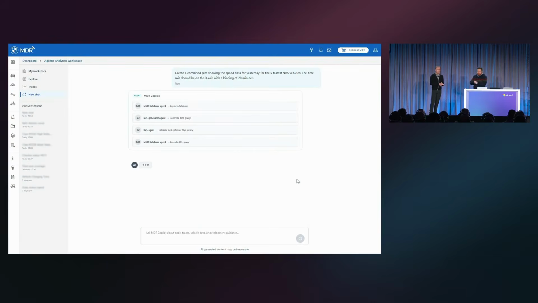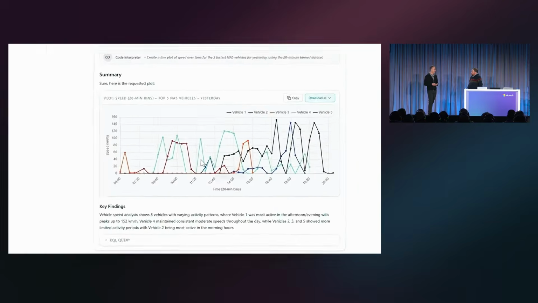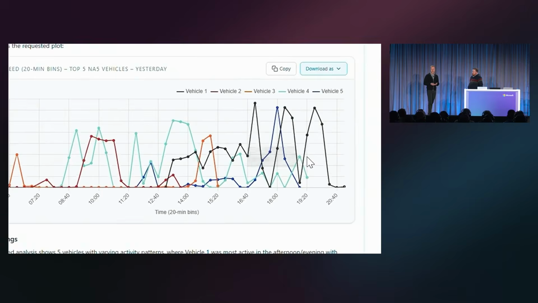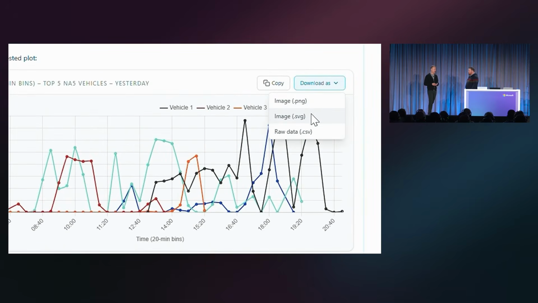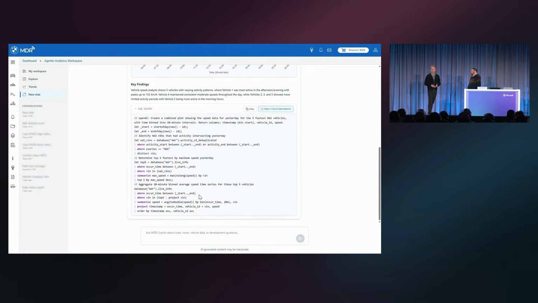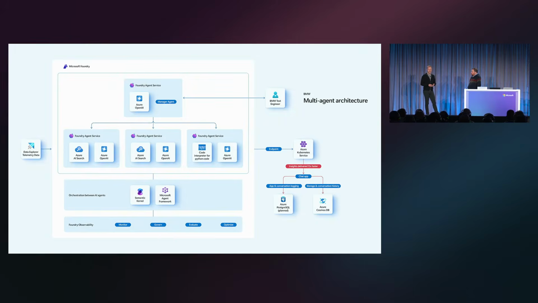Yep. So at the center is the orchestrator agent. It manages the entire workflow. When an engineer submits a question, the orchestrator creates a plan and delegates tasks to specialized agents. Data retrieval is handled by two agents that craft queries, pull the telemetry, and retrieve the data. Once the data is in, the analysis agent takes over. It generates Python code to turn raw telemetry into actionable insights. Finally, the orchestrator compiles everything and delivers answers to the user.